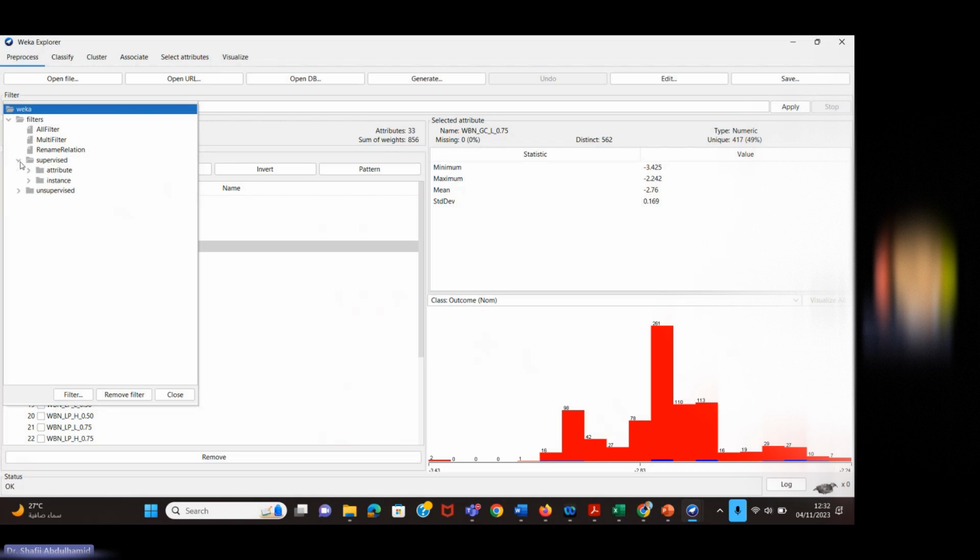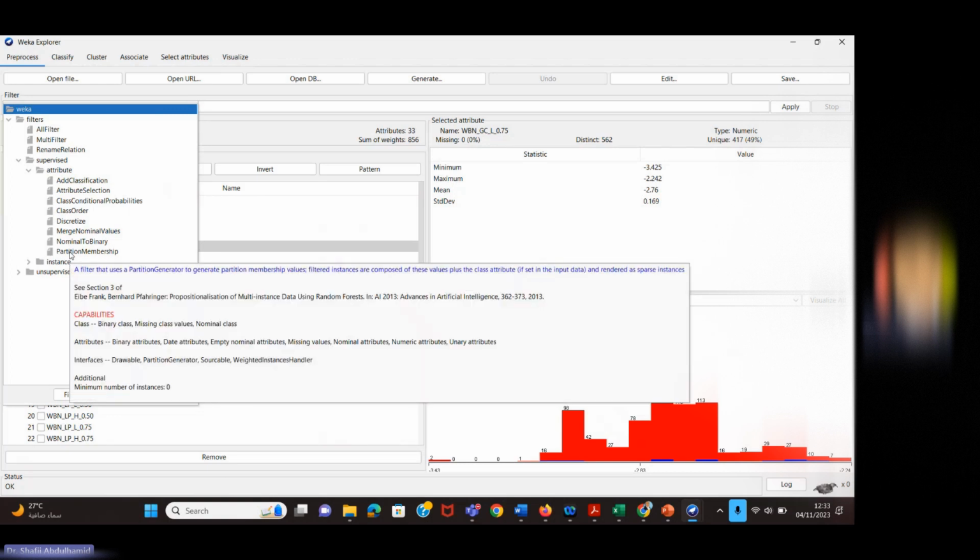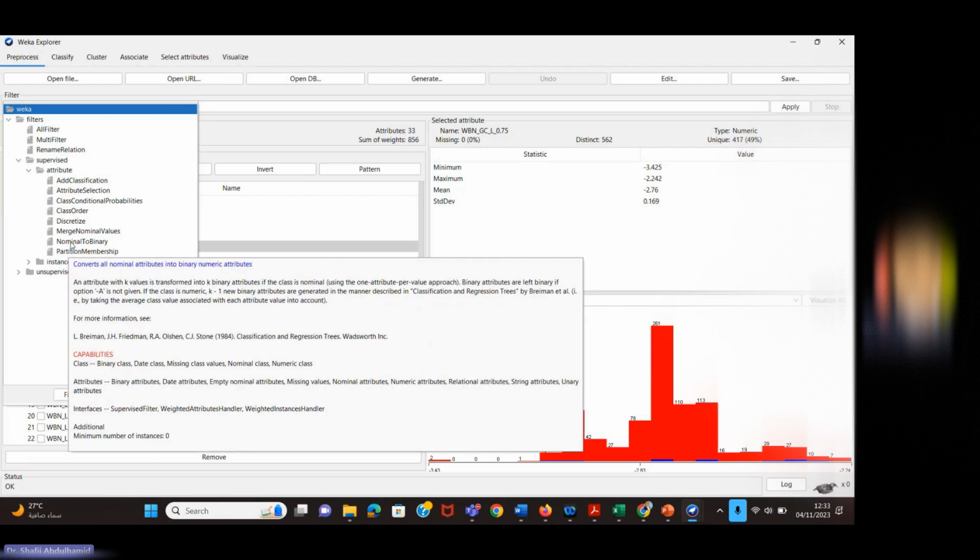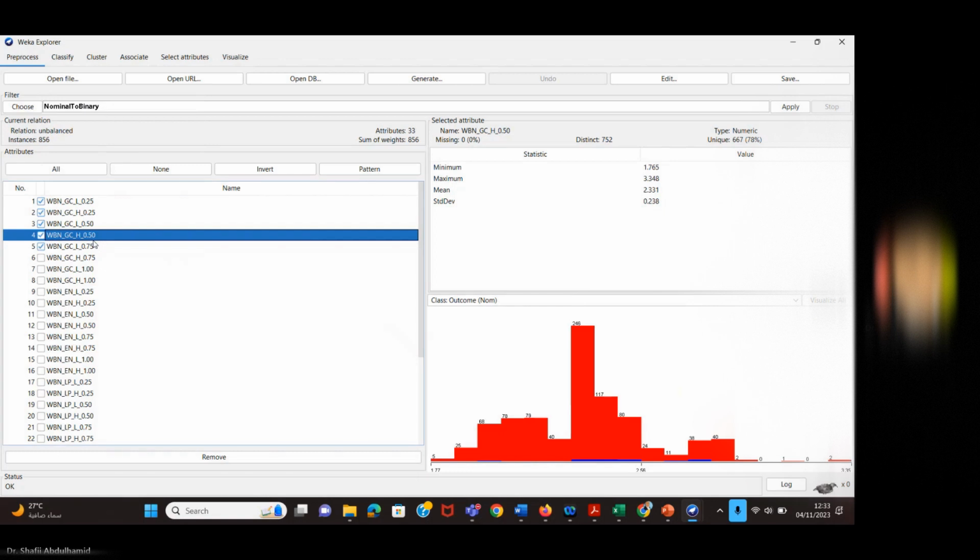So I simply go to supervised, and then I go to attribute, and then I will see different types of supervised learning algorithms. We want to convert this information from nominal to binary. So I will choose nominal to binary. This is the algorithm. So once I choose it, you will see it will appear here. Nominal to binary is chosen.